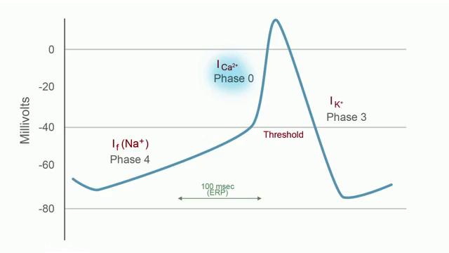Now, what was calcium doing in that regular myocyte? Remember, it was causing that plateau phase in phase 2. But you'll notice that in the pacemaker cell, we don't even have a phase 2 or a plateau. So when we start talking about antiarrhythmics again, which do you think would inhibit that phase 0? Well, it's going to be the calcium channel blockers, right? So you need to know what ion contributes to phase 0, and that calcium channel blocker would inhibit that step.